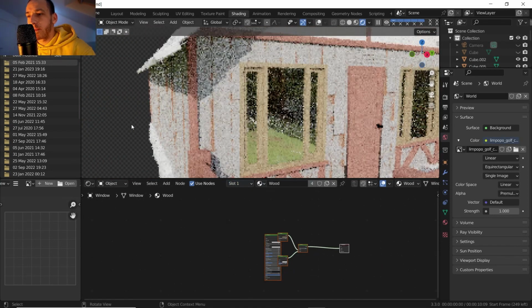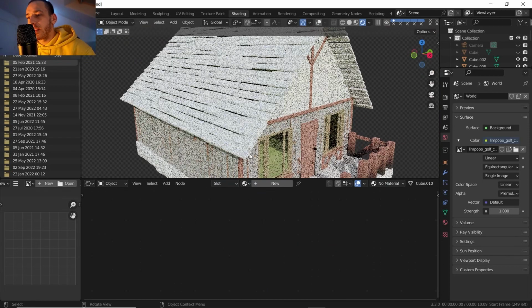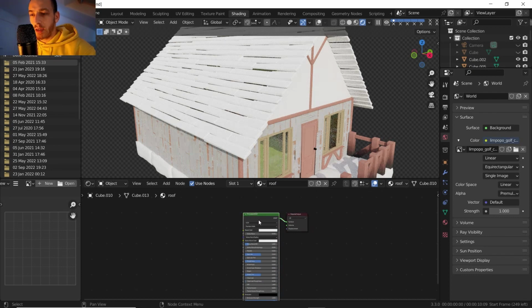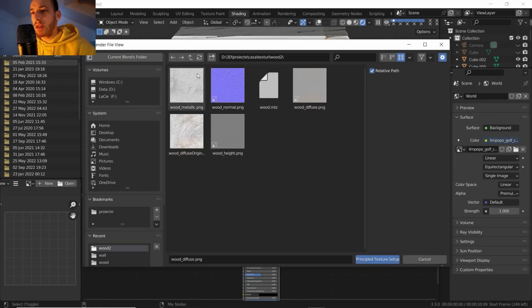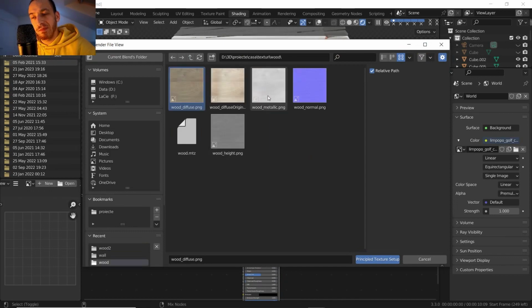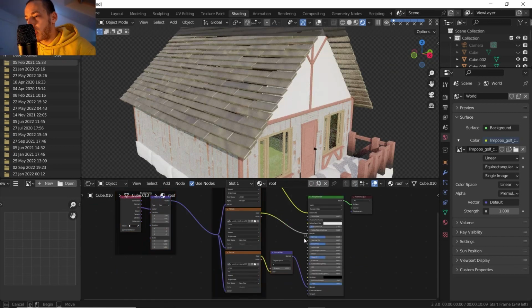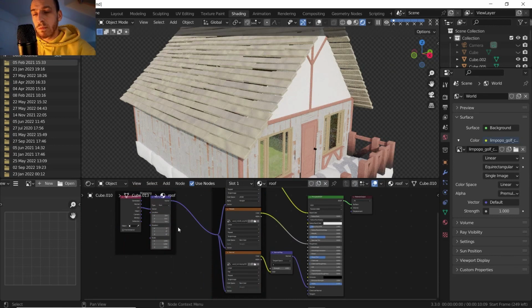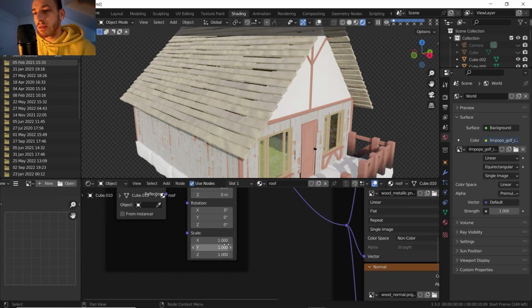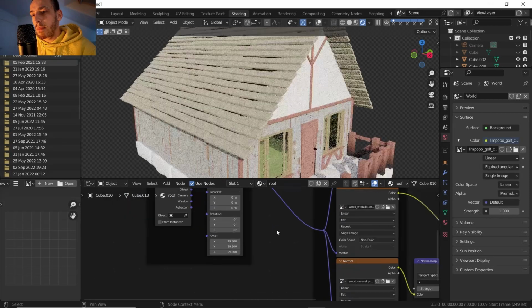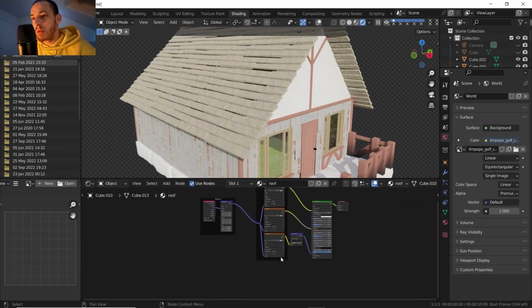Okay, let's see also with wood what we are having here. We need to make the other kind of wood. Let's see for the roof. Okay, then here I'm gonna press Ctrl Shift T. Wood 2. Maybe I'm gonna use the same wood material, just like that. Okay, metallic goes into the roughness, so we do not need so many materials. Texture, we can always adjust them by how we like them to be displayed.